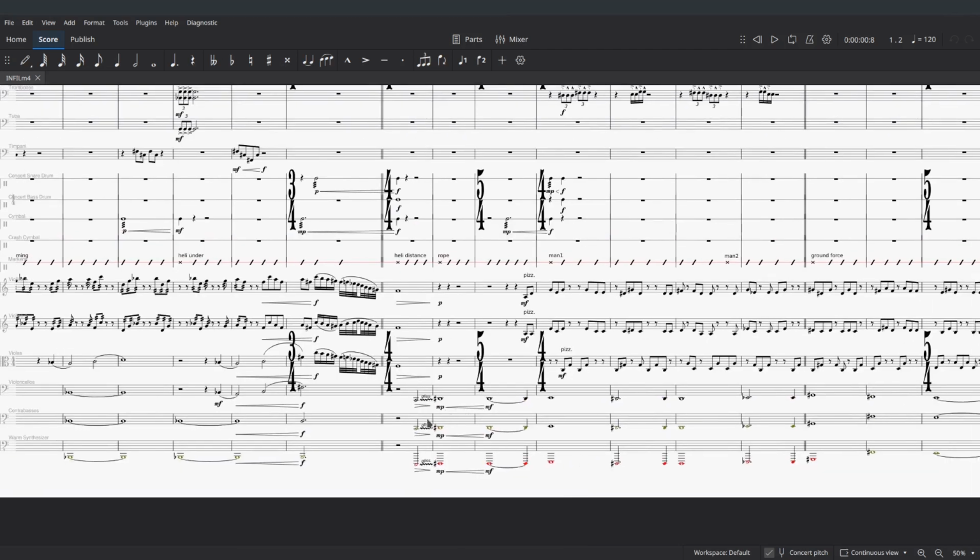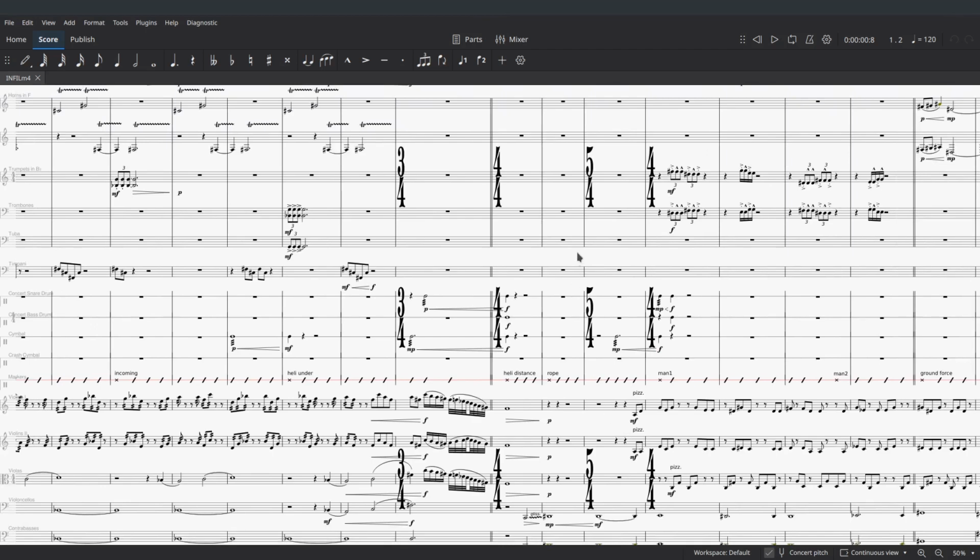Another thing about ranges, you'll see that I do push the ranges a little bit. I think in your writing, whenever you're writing, don't always go by the ranges that you see in your notation program. Make sure you do some research and that you know instruments, because some instruments have a little bit more capability than what the MuseScore people think, or what the conservative estimations are that they're giving, or Finale or Sibelius, whoever you're using. So if you have to have people play it, know who's going to play it. If you're not going to have people play it and it's a mock-up, just know what the real professional ranges and capabilities are, and stick with those rather than just the generic indications that are in your music.